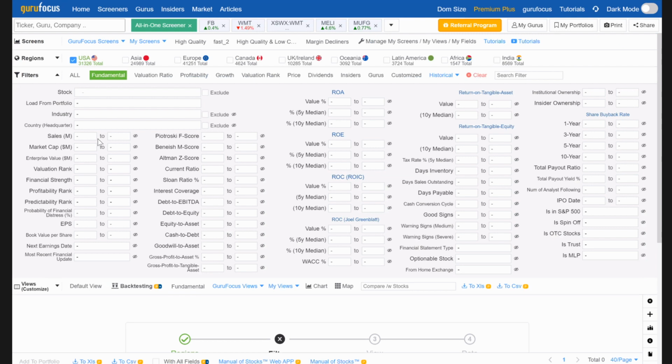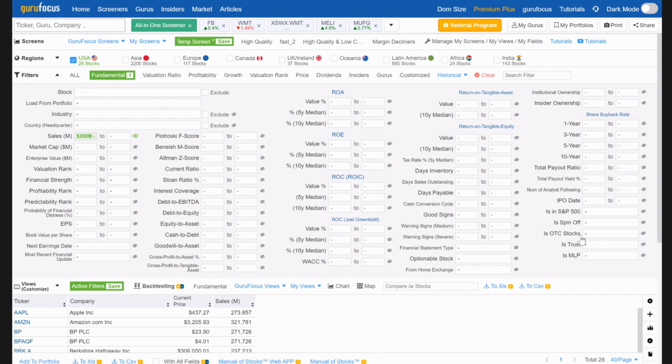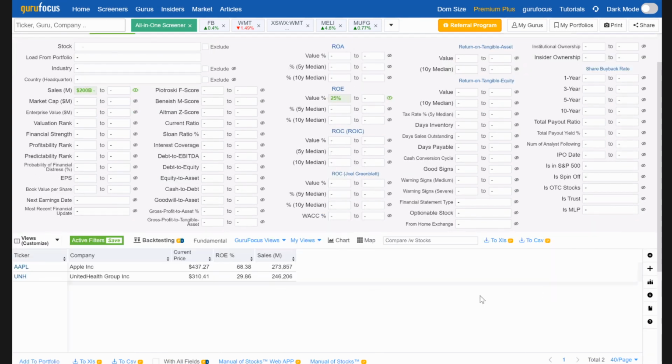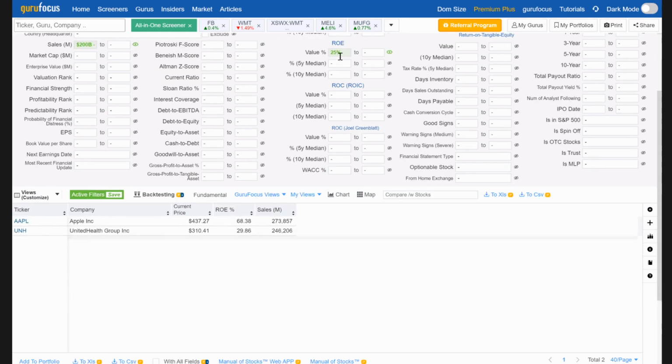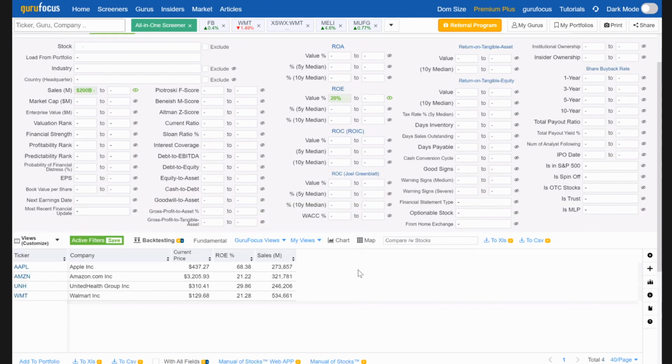If I select a parameter, for instance, I want large companies with sales of more than 200 billion, and I also want ROE higher than 25%. I select all this, and there are only 2 companies left. If I lower it to 22%, there are only 4 companies left. I want to see more information about these companies, but I don't want to make changes to the filter. What can I do if I want to see the Piotroski score for these companies? Previously, we could not do it without setting up a filter. Now you can just click on that, so the Piotroski F-score is displayed here.